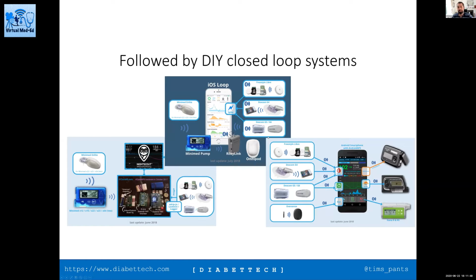At the same time as all of that was going on, a gentleman called Ben West in San Francisco had got fed up of CareLink to the extent that he wanted to be able to remove the data from his Medtronic pump and use that himself rather than store it in Medtronic's proprietary CareLink with no access to his own data.